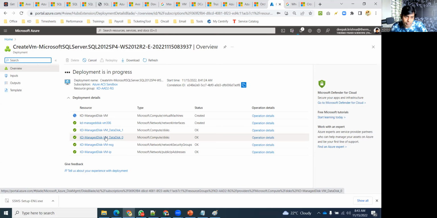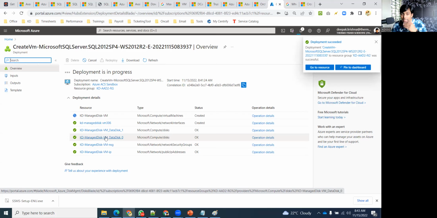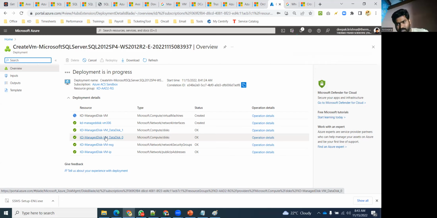Yes, Vishwa. The question is: in unmanaged, if space is full, what to do to increase the storage? Yes, sir, we will do that. That's the whole purpose of creating these 2 VMs, to show you that only. Give me a few minutes. In managed, you already saw how to expand: you go to the disks option, dynamically expand, and extend the volume inside the operating system. Simple, it's easy, but here you will see.